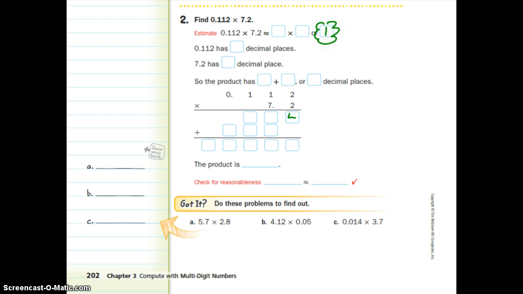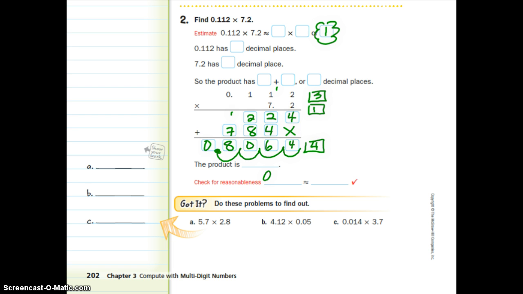We have 2 times 2 is 4, 2 times 1 is 2, and a 2. I always put my x as my place value. That's a 14, that's a 1, that's an 8, that's a 7, that's a 4, that's a 6, that's a 0, that's a 1, that's an 8. We have 1, 2, 3. We have 3 bunny hops here. We have 1 bunny hop here for a total of 4. 1, 2, 3, 4. So we have 0.8064, which is approximately 1 if we were to round up.